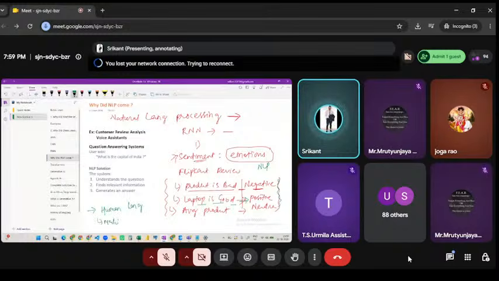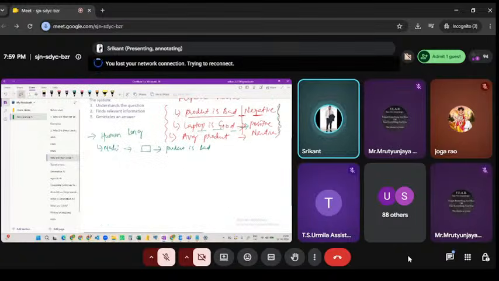And a machine cannot understand what you are saying. If I say to the machine that the product is bad, how can it understand which emotion it is expressing, negative or positive? It cannot understand that by itself. That is why NLP was implemented.